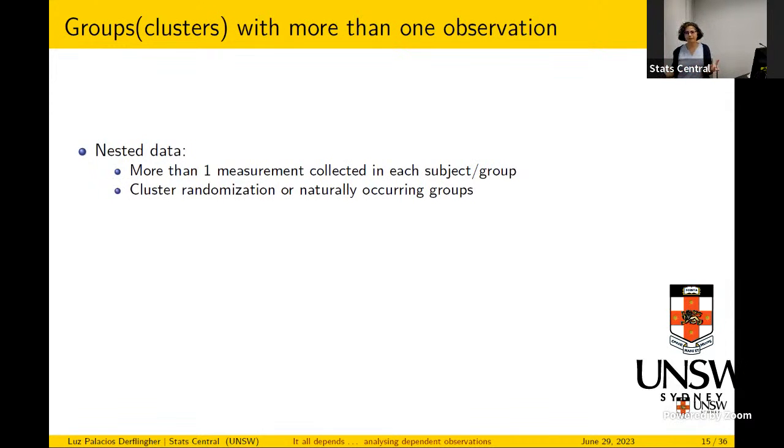Let's say that we have hospitals, so we have an intervention in hospitals, so it's easier to randomize in a hospital, so give one treatment to one hospital, and give another treatment, or intervention, to another hospital. Or we can have naturally occurring groups, let's say families. Those are naturally occurring groups that we observe, so the family can be a cluster, or also a person that has repetitions, that's another natural cluster, right?